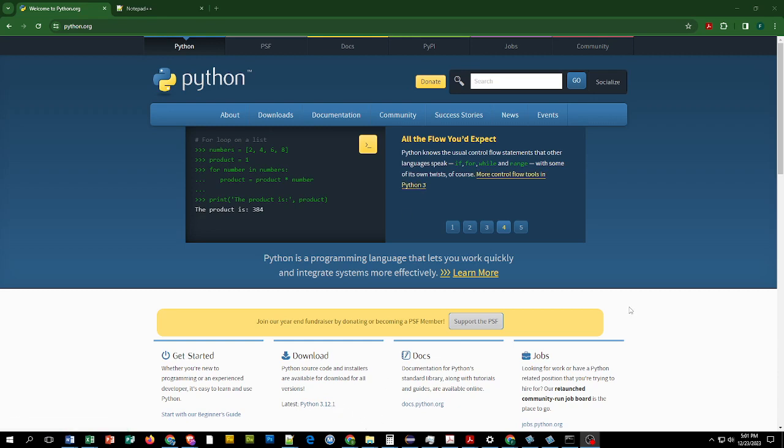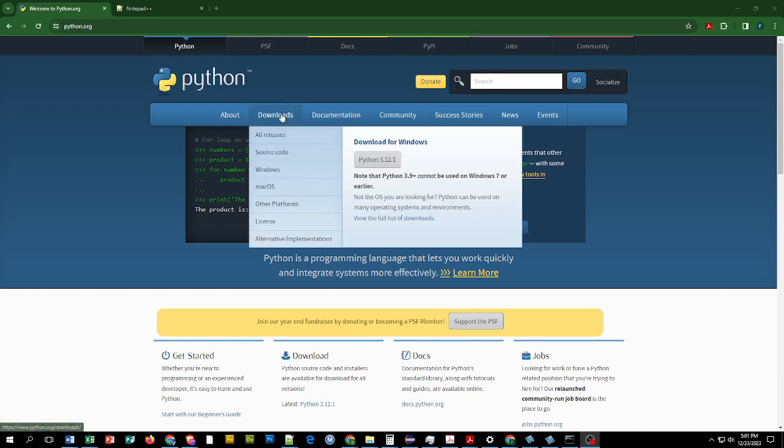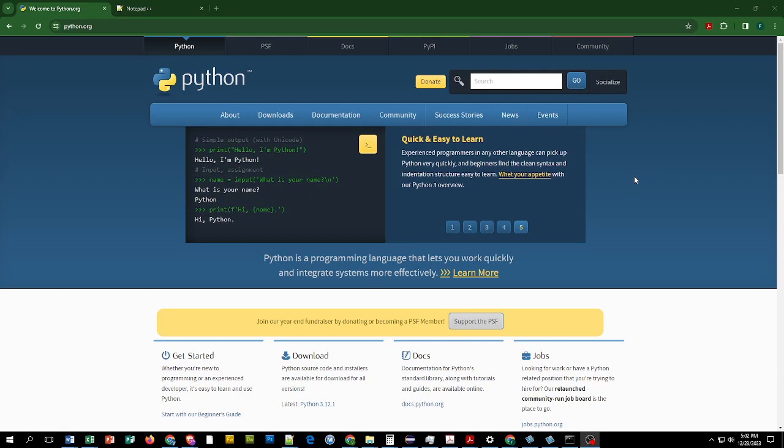So I'm on a Windows system. You want to make sure whatever OS you have, whether Mac, Linux, or whatever other platform, that you download the right version, and you can see that it's going to work on other platforms. I've already downloaded Python, but you want to do that first and install it. Python is basically what lets your computer take Python code, compile it, and run it on your system. So I've already installed that, but you want to make sure you do that.